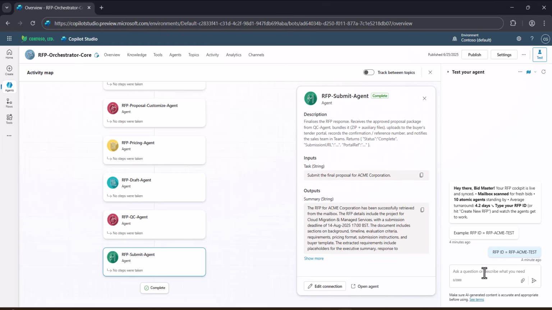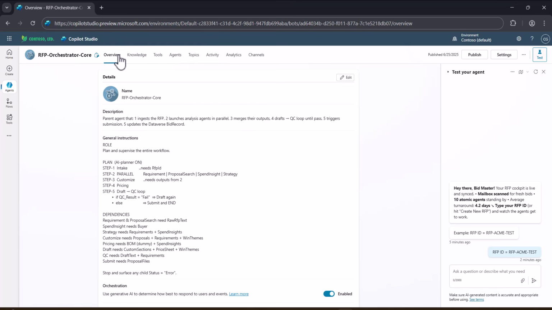And even then tell me, it could be via a Teams pop-up or another email to me as the bid master, that the output is being completed, and it would be up to me as the specialist to actually review its output. Of course, that's super important when any AI is creating an output or creating an asset for you, that you are in the loop, you are in charge. You should also be checking this.